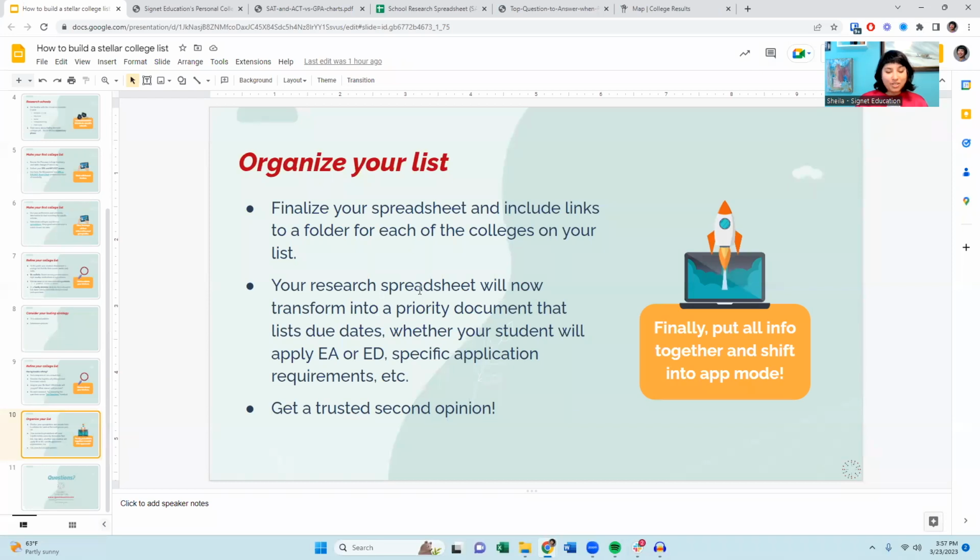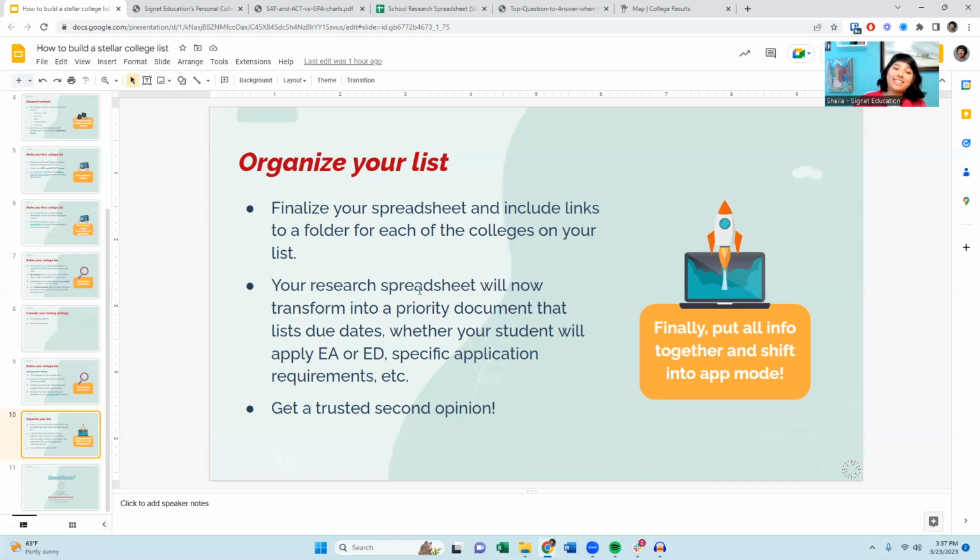And then as you're finalizing this list, and usually I like to see a list sort of finalized by the end of June of junior year, you want to get some second opinions here. Now, your high school counselor should absolutely have a say in what colleges go on this list. They may not be to the point of taking things off or adding things, but they may have ideas for you, or they may be able to give you helpful context. So definitely talk to your high school college counselor with this.